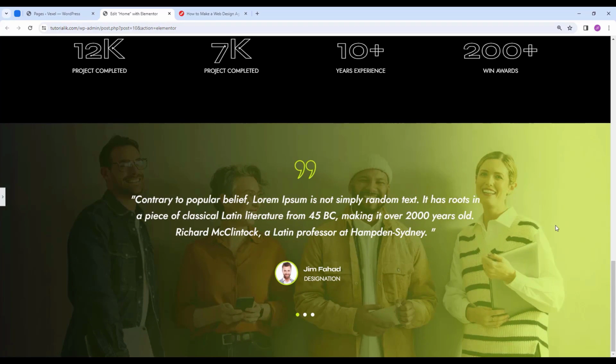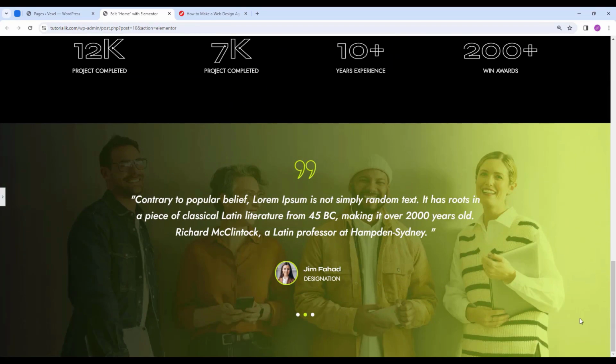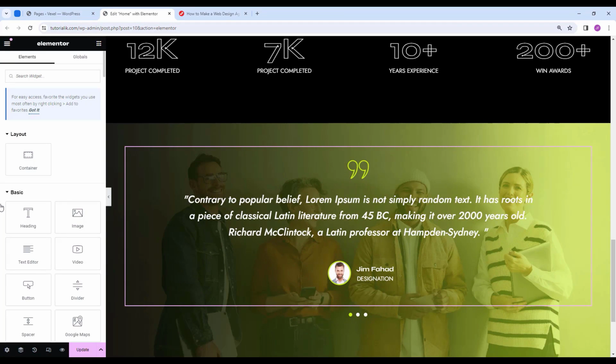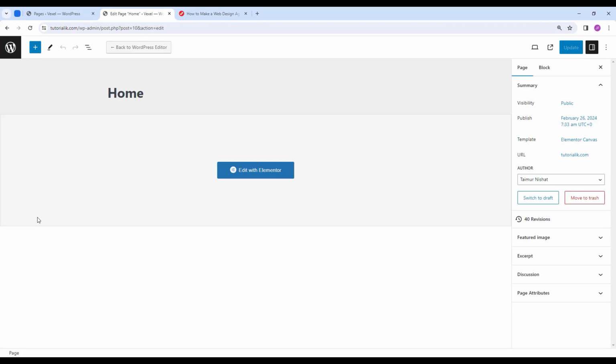So as I said earlier, we're gonna make the header of this page and the footer of this page and also some other section later. So now let's go ahead and create our first inner page, about page. So now let's exit from our Elementor page builder. So before we exit, let's click on update. So everything we did, all has been saved. Now let's click on this hamburger icon, and then from here let's click on exit, and it will take us back to the WordPress dashboard.